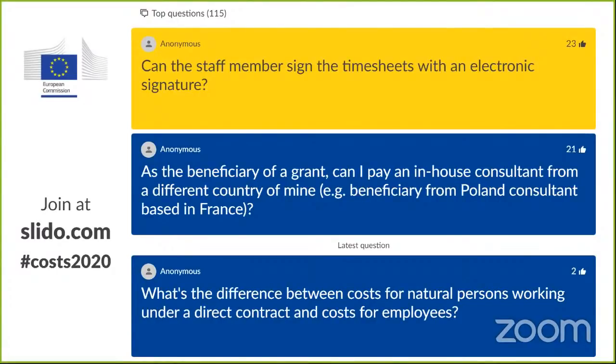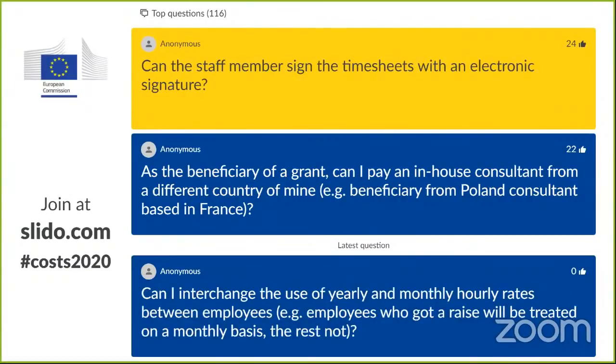But maybe there is another aspect to this question that we have not tackled yet, and possibly it refers to the special COVID situation where many people are on telework. If you have a paper-based timesheet system where normally you and your supervisor sign on paper, what do you do now during the COVID situation? We have provided a reply to this question in our frequently asked questions on the Funding and Tenders portal. David, you are always very quick in bringing up all these things. If you can refer to that frequently asked question, to show it on the screen, or if you know it by heart, you can explain it orally.